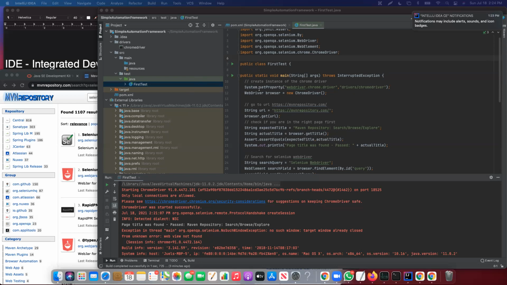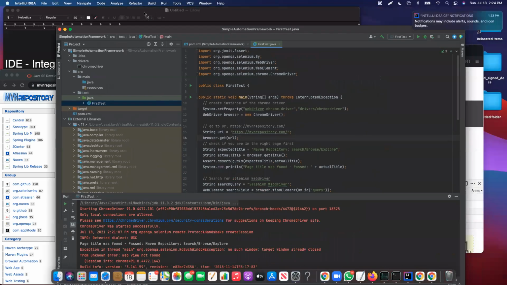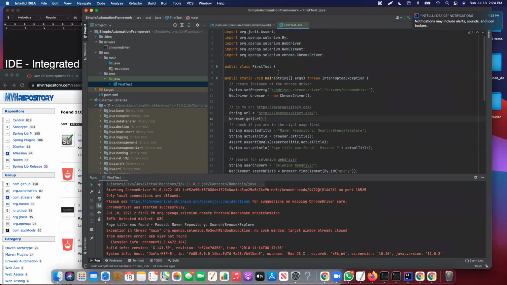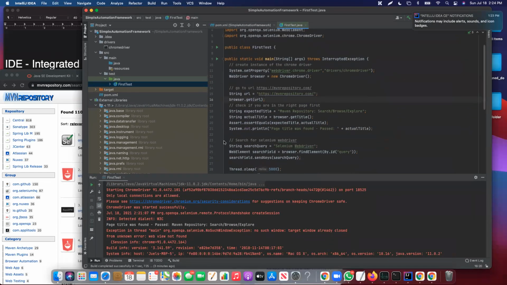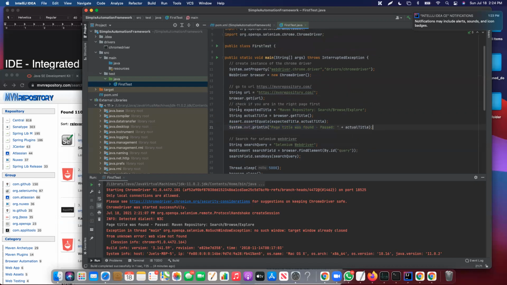All right. With that said, what I need from you guys right now is to have your IntelliJ set up, have your JDK set up. And after that, I want you, at least if you can make it up to line 21, where you're validating that you're on the right page, and it can be Maven or it can be something else, another website. I will be happy for the next class if you can get up to line number 21, and that's it. And this is a homework, and this will be counted.